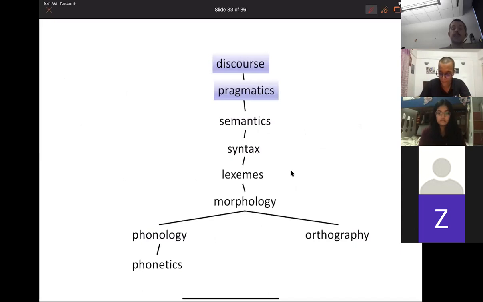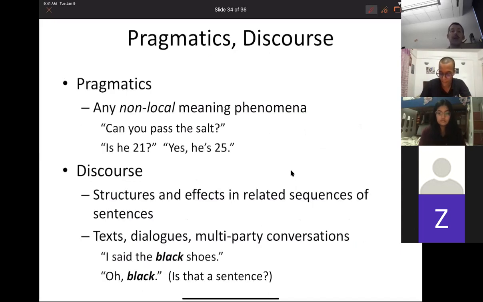Then there's discourse and pragmatics. Pragmatics is language use in context. So if you say something like, "Can you pass the salt?" We write it here as if it's a question. But what does "can you pass the salt" actually mean? What does it do in context? It's actually a request, yeah, as Benjamin said. It's a request or an order even, telling somebody to pass the salt.